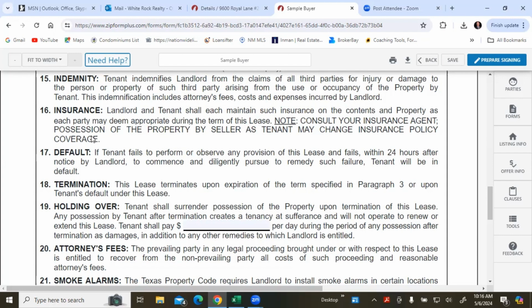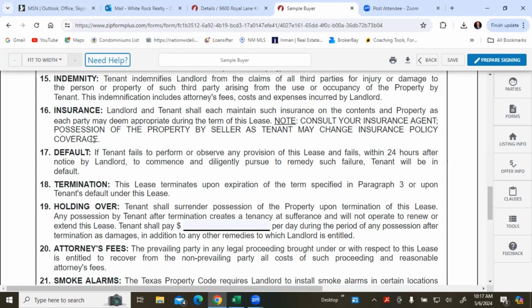Holdover. What does that mean? Tenant shall surrender possession of the property upon termination of this lease. Any possession by tenant after the termination creates a tenancy at sufferance and will not operate to renew or extend the lease. So in other words, they're kind of squatting, right?